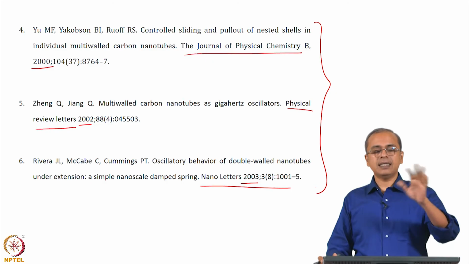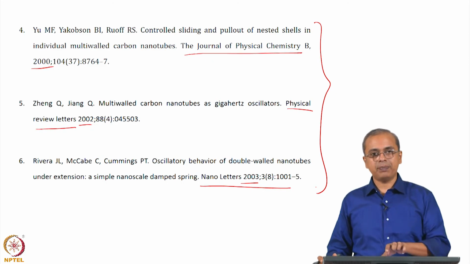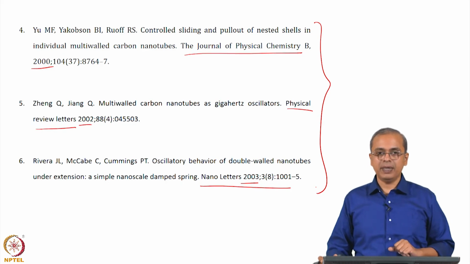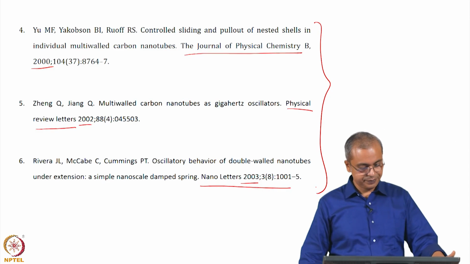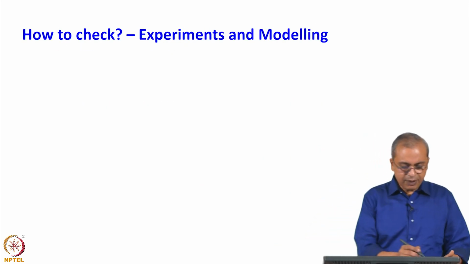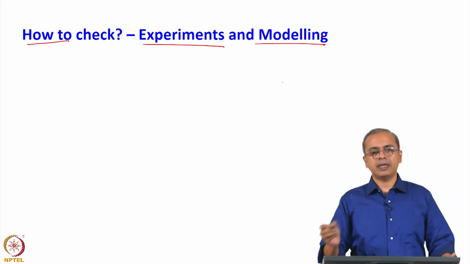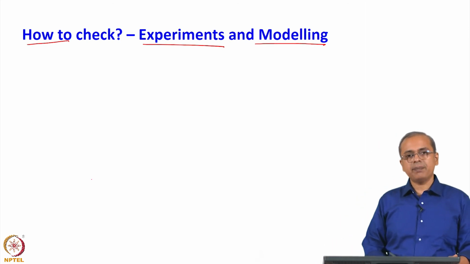So, what we understand is that there is 4 orders of magnitude difference between 2 different phenomena that may happen at the nano scale with respect to carbon nanomaterials present in a matrix, from the perspective of damping in that system. So, how do we check what is happening? Well, we have to do experiments and modeling, like what other people have done. So, we do vibration damping experiments.